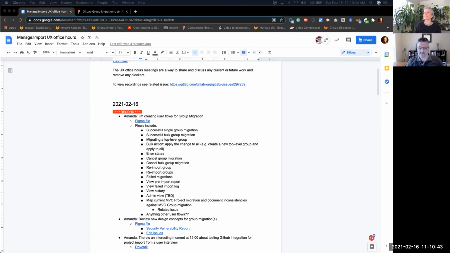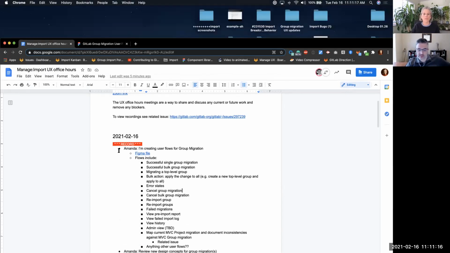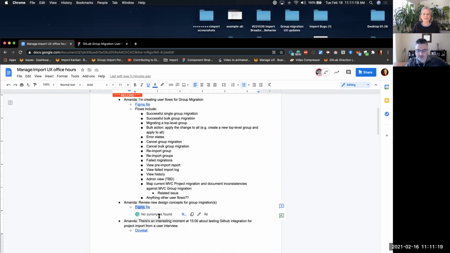Yes, or I don't know if remove or archive would be, or if we want to lock the groups so that no one can perform a re-import. I'm just thinking of different actions. I don't think we have that. And that'd be a bulk action then. Yeah. I'd say we have to find some single actions and then promote them to bulk actions. Right. But that's the only single action that I think could be made bulk.